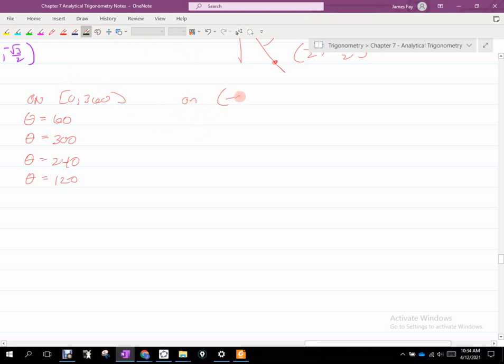On the interval from negative infinity to positive infinity, the way we do this, we take this one here, we'll take 60, and we're going to add to it the period, and that will give me the next one, right? Okay. So that just moves it down the line a little bit further on the x-axis to the next intersection point. Now I could add 360 again, add 360 again, add 360 again. So I'm going to throw on a K here. Now the way I set it up in GeoGebra was a lowercase b. It doesn't matter. They just use K in most instances. And we identify that K is an element of your integers.